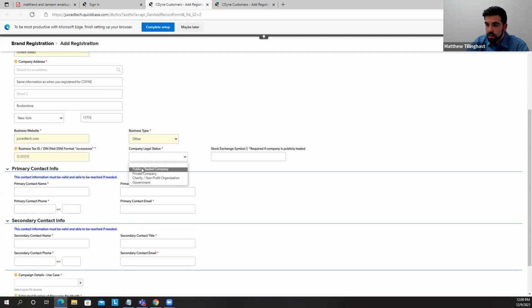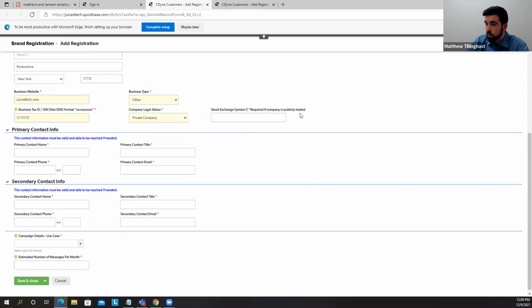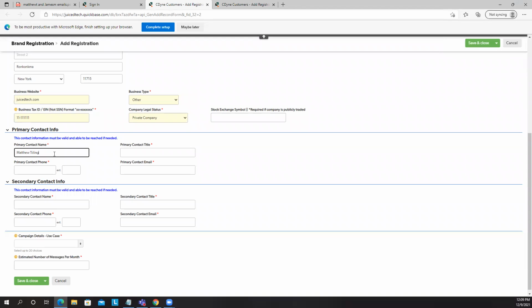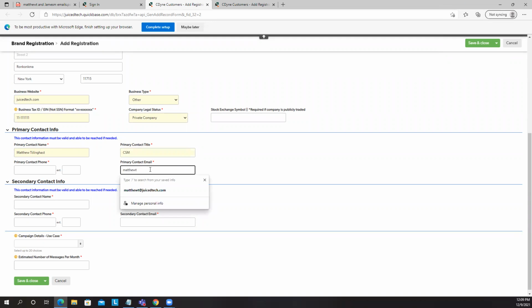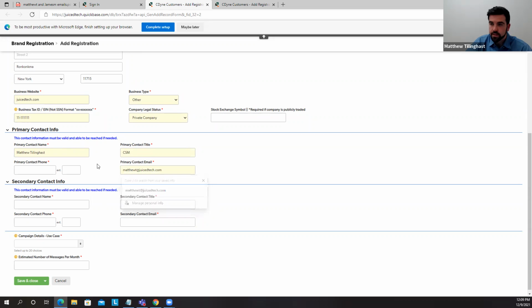Company legal status. Again, this is going to be each company's own. So we're a private company here. We are not on the stock exchange. Primary contact name. This is where you fill out any information about who you are. It's not necessary to put down anything more than what we're asking. Contact. And if there is only one person who is the contact for a company, just duplicate it. We'll know right away it's just that one particular person to use. That's actually a question we've gotten already, so that's good to know. So thank you for that.